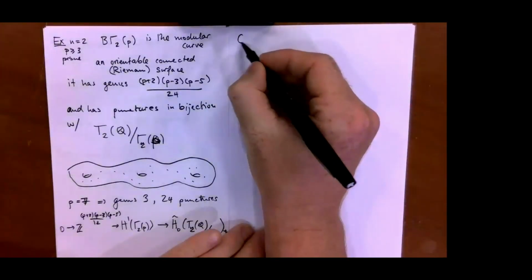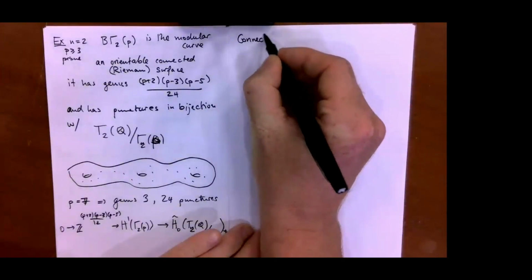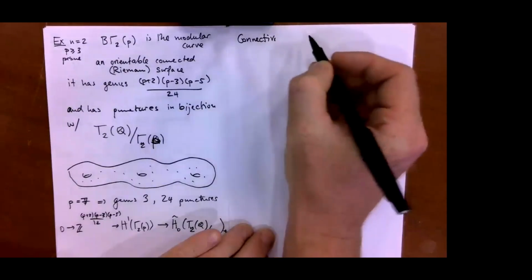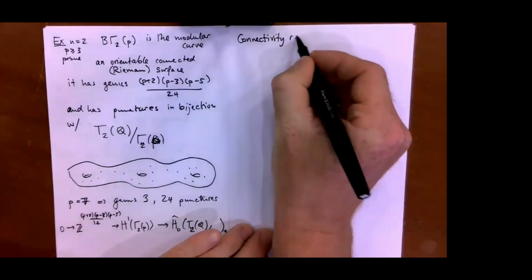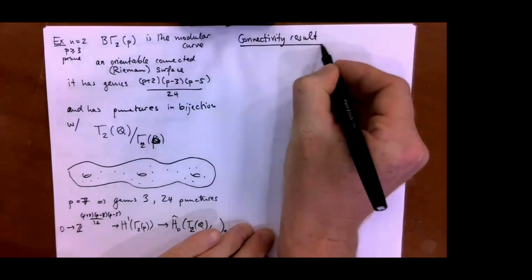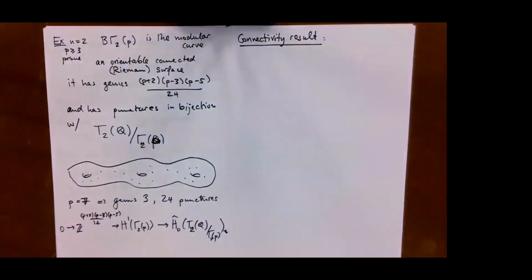Let me go into the proof a little bit. I want to explain a little bit how this proof works, and we'll see how far we get. The main result is a connectivity result. You always see that we construct some simplicial complex, prove that it's highly connected, and then use that to prove our result. That's what we do for a living.